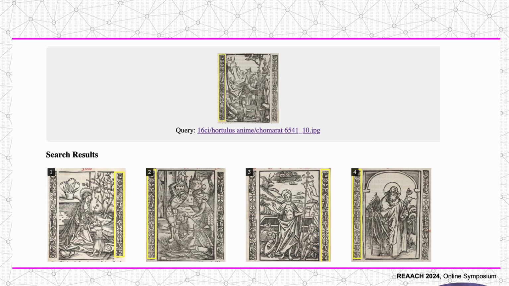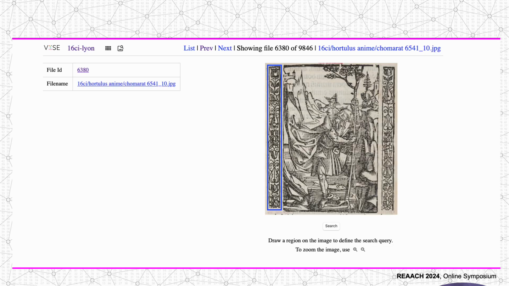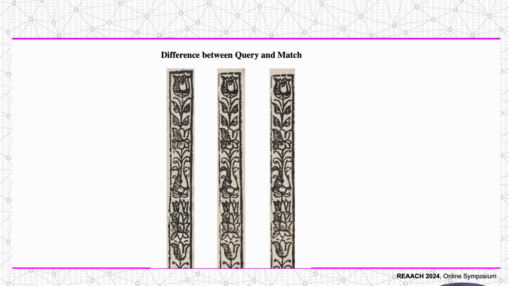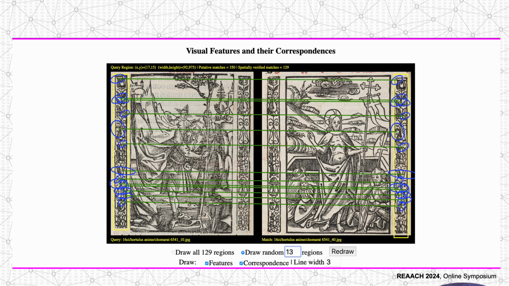The features are represented and stored in a way that allows a fast lookup and a fast search. And visual content in each detected region, for instance, you see here an example using an ornament, is denoted by a feature vector, and correspondences and differences can be automatically seen, for instance, in this decorative element.